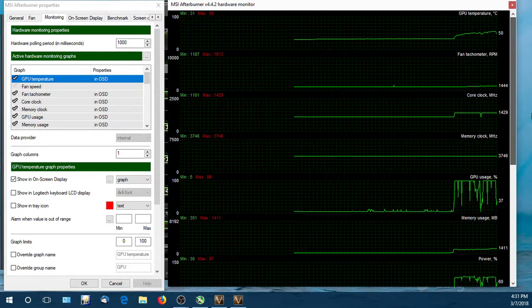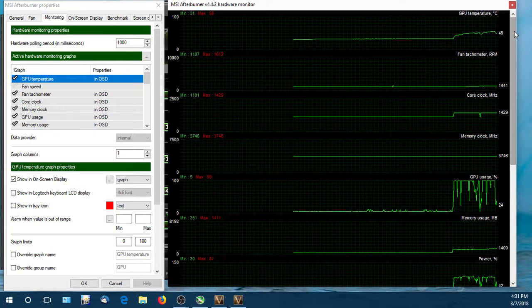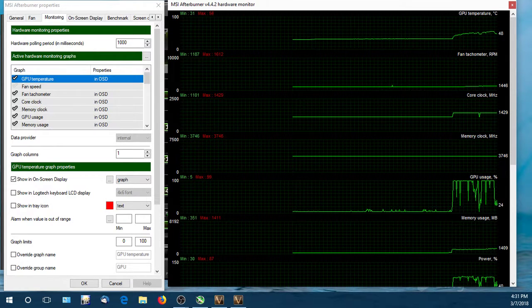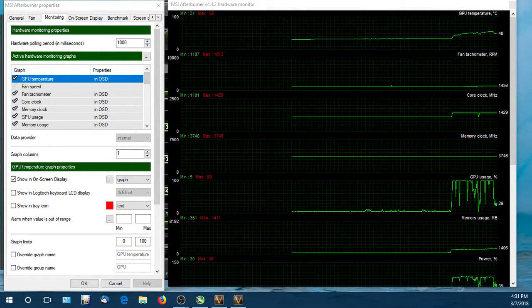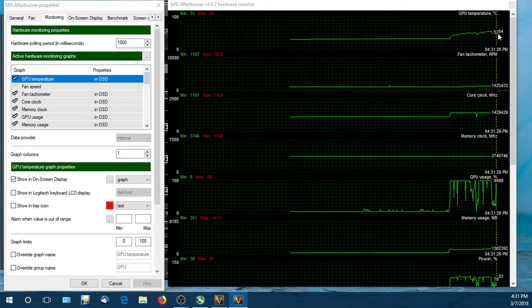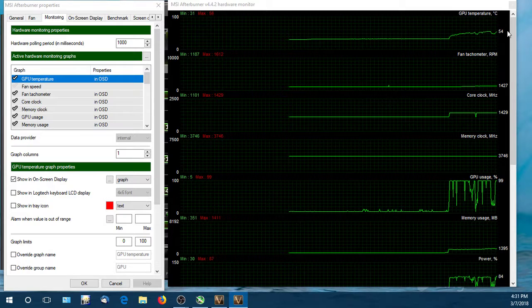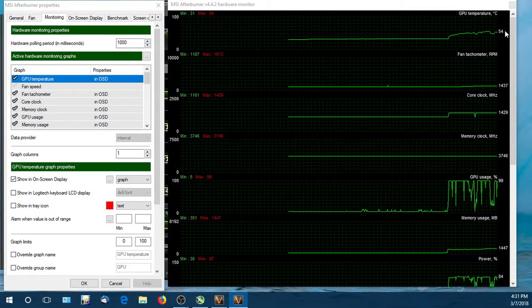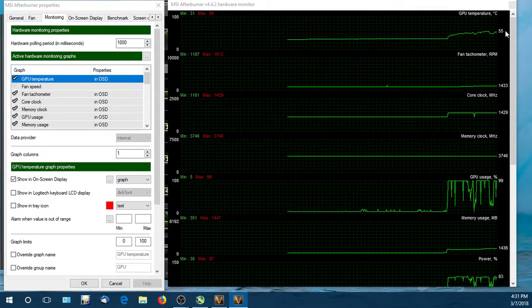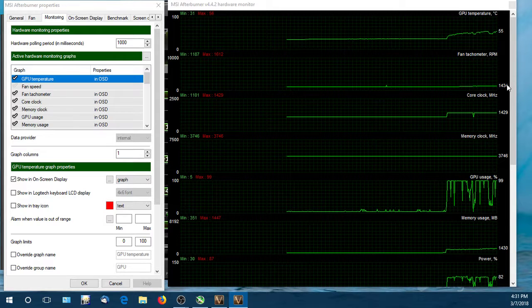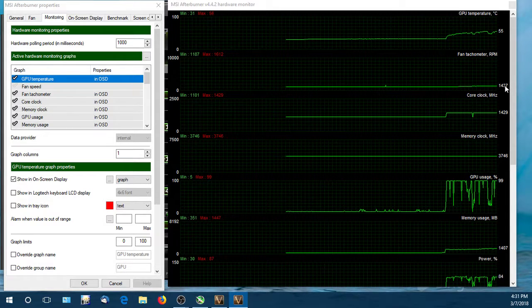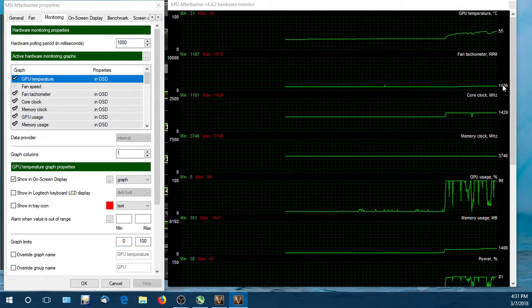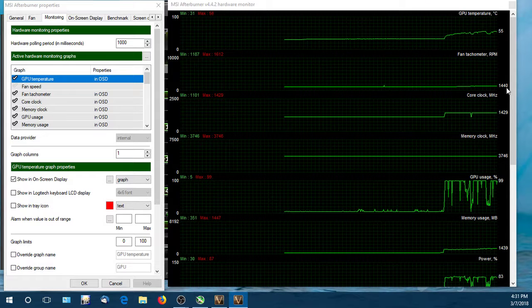But if there was a problem going on, things you might see that would be important to keep an eye on would be the temperature. If this starts pushing up around 80 degrees, then the card's going to start clocking back. If the fan's not working, you'll be able to see that.